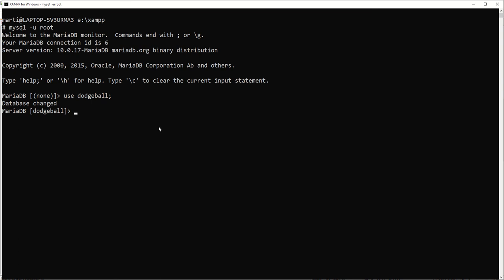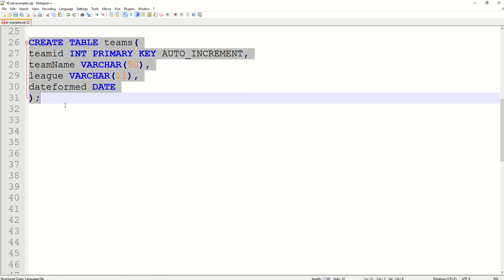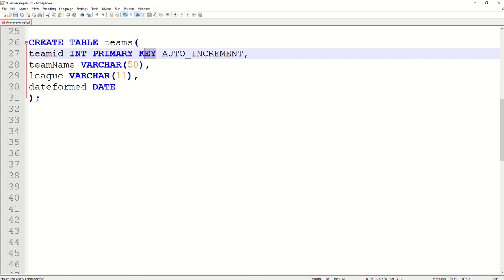Hello, I am just going to try to show you how we can implement various types of validation in a MySQL database. So I'm back using the Dodgeball database as my example, and I'm going to go to Notepad++ here, which is where I've been typing MySQL just to keep it saved. And here you can see how I created the teams table. So after the last video, we'd added in the fact that this was a primary key and it was auto-incrementing.